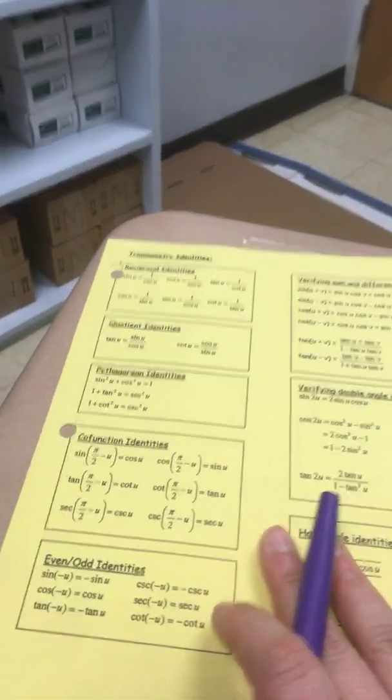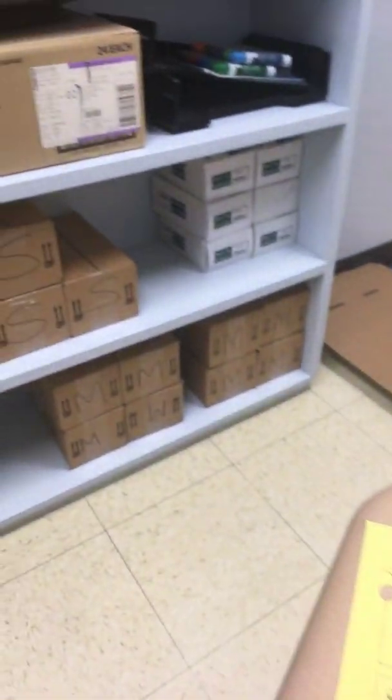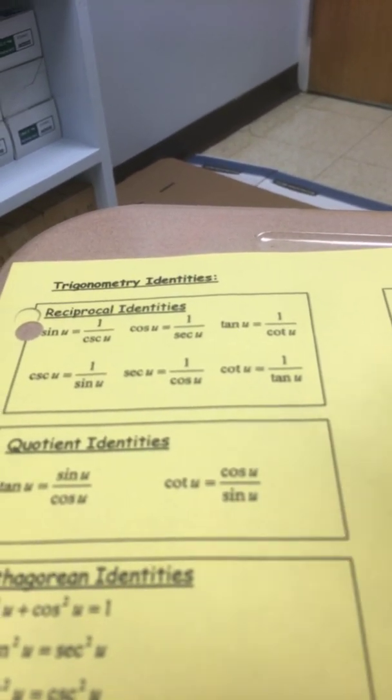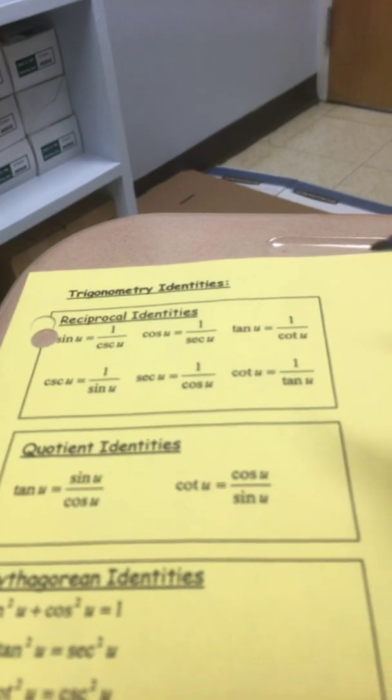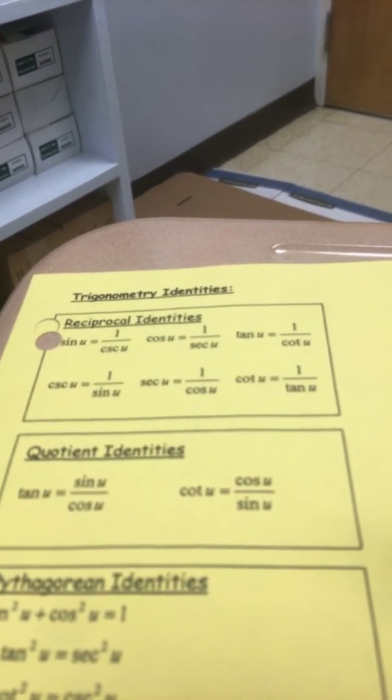I gave you two things. One was the packet for chapter 8, and then one was this yellow sheet, which is the trig identities. You are going to want to use this a lot, and right now, today, we're just really going to focus on the top two. A lot of the stuff you see, they're just different ways of representing each other, and we're going to just plug in and simplify things down and change stuff around a little bit. One of the things to know is we're going to be using sines and cosines a lot.